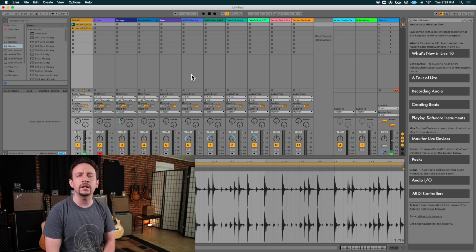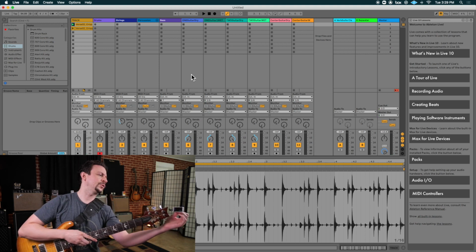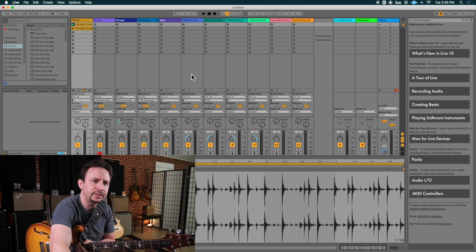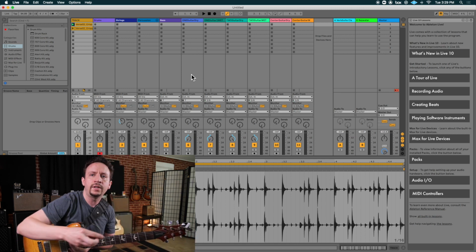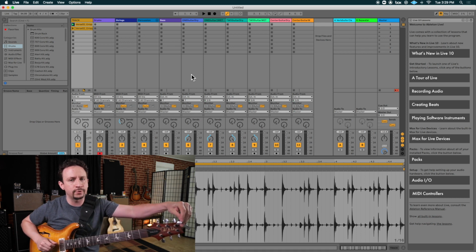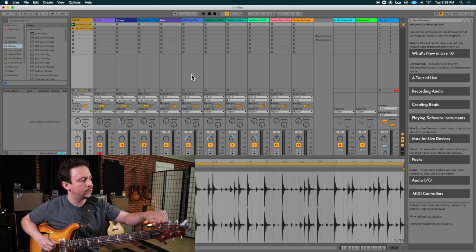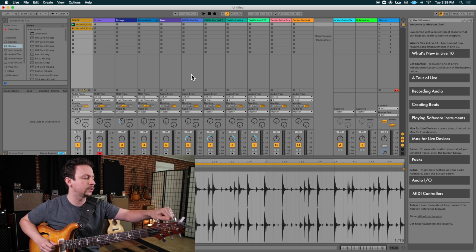All right, so let me grab a guitar and I'll quickly walk you through my guitar setup. All right, so we're back, and I decided to grab my PRS Hollow Body 2. I just think this is such a fantastic guitar. Gonna give it a little tune up. Of course, you don't want to record without tuning first. This guitar stays in tune fairly well, but I'm kind of a compulsive person for tuning.